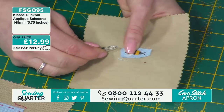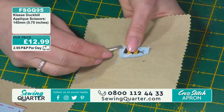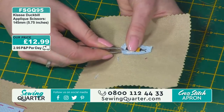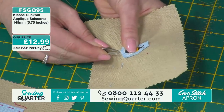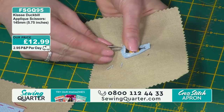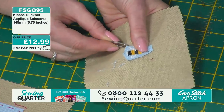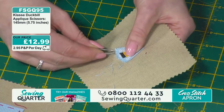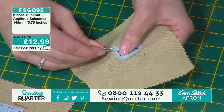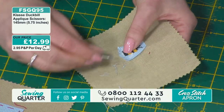Oh, that's great. Is it quite satisfying? Yeah, and it hurts less than doing your eyebrows. It is a job that takes a little while, but you just pick away at that aida and gradually it all comes out. So actually just the starting off bit is the bit that takes the time. Yep. And then when you get underneath the stitches, you can just pull it out. Oh, that's satisfying. Do you want to go?